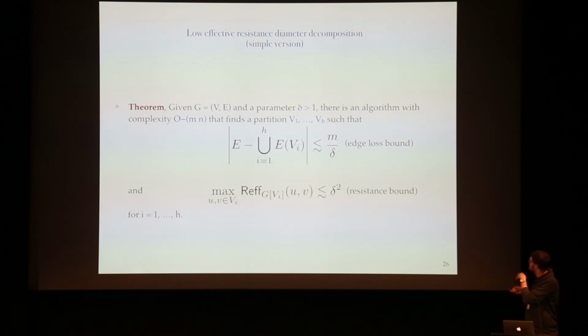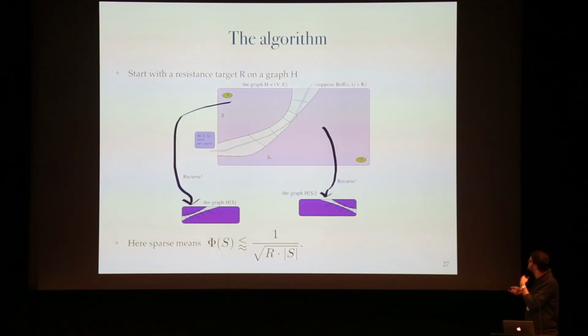So I'm just going to talk about this because it allows me to overcome some technical issues there are in the version of the paper. So I'm just going to cut the graph along the sparse cuts. I'm going to set a potential target R. And so long as my graph contains two vertices which are further from each other than R, there's guaranteed to be a sparse cut. And I'm going to cut the graph along that cut and recurse so long as every component I have is of diameter R. And again, sparse for me means the expansion is approximately like the inverse square root of the size of the set.